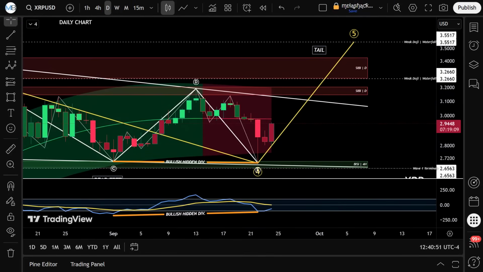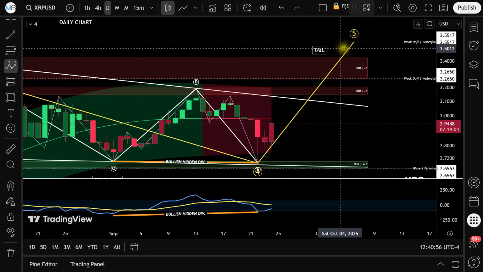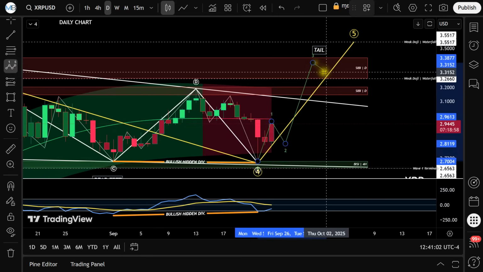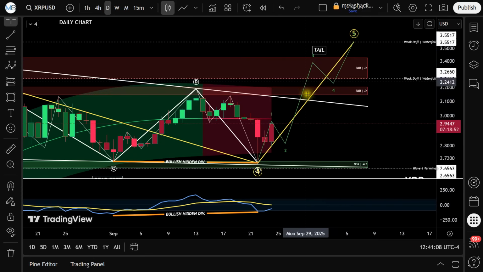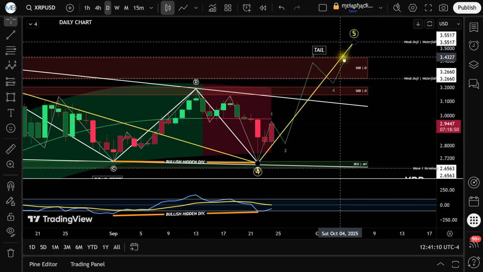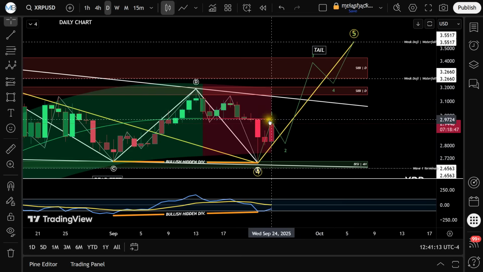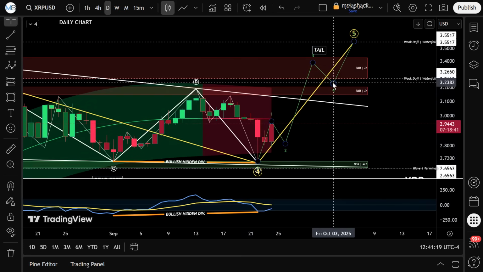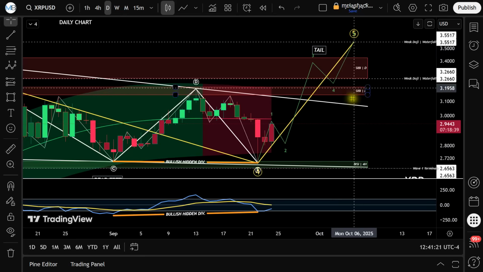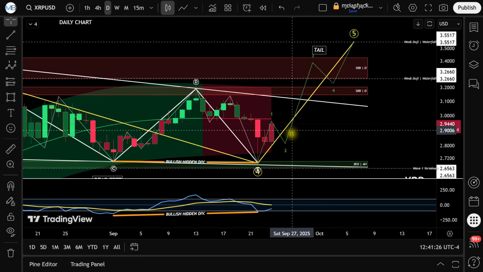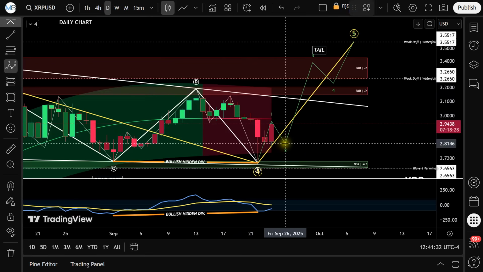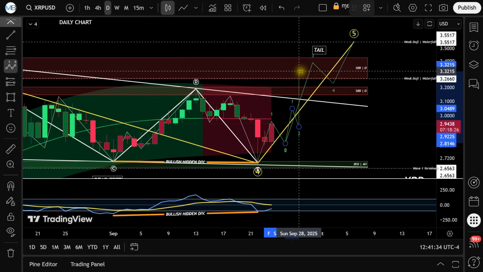So going back to the daily chart, just because I want to make sure that you understand this, if this is the wave 4 termination moving to the upside, this is going to be a 5-wave move to the upside. Now within this 5-wave subwave of the primary fifth, we're going to have a 5-wave move up, a 3-wave move down, and a 5-wave move up, 3-wave move down, 5-wave move up. So within the third wave of this subwave, there's also going to be a 5-wave move to the upside.